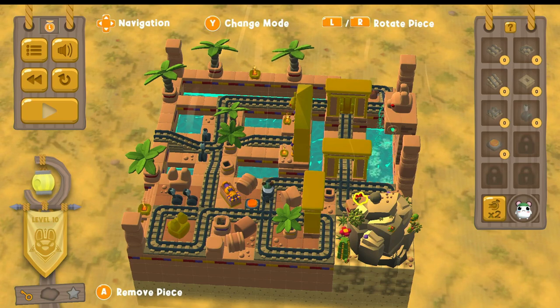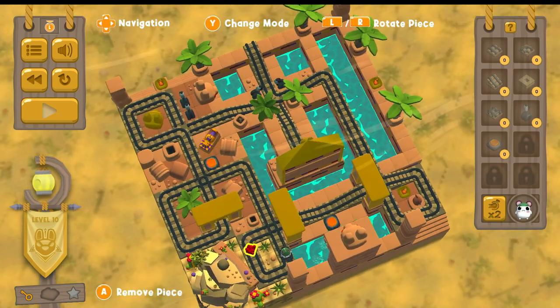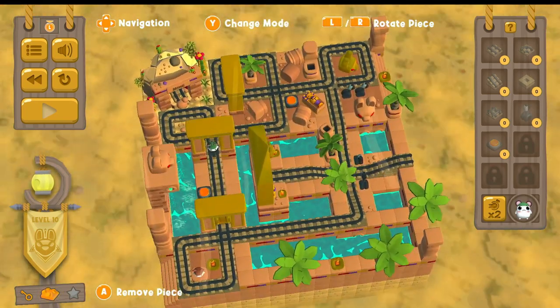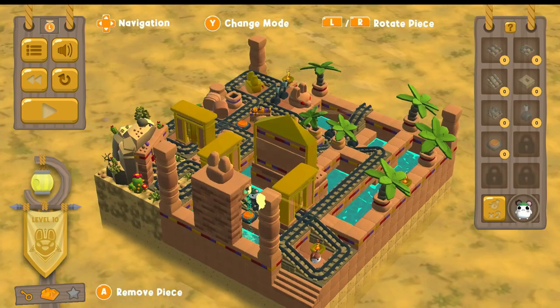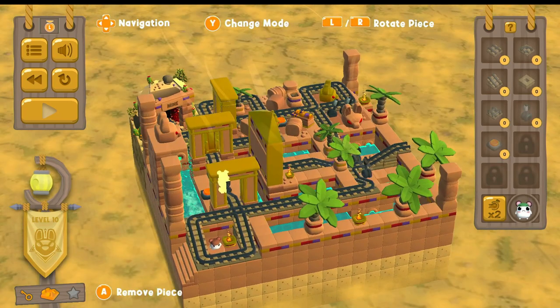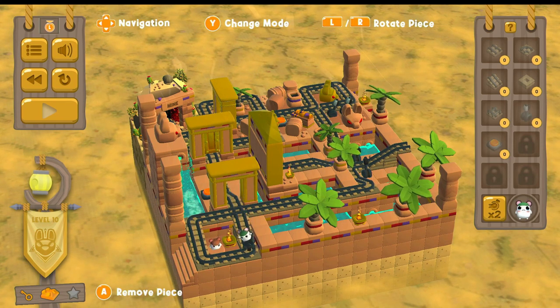There we go, perfect. All right, let's watch him pick up the ore. He's gotta get that. And then he's coming through the gate. He's gonna press this other button. It's a little hard to see him. There's walls all around. But here he comes through to give the axe to his little friend.